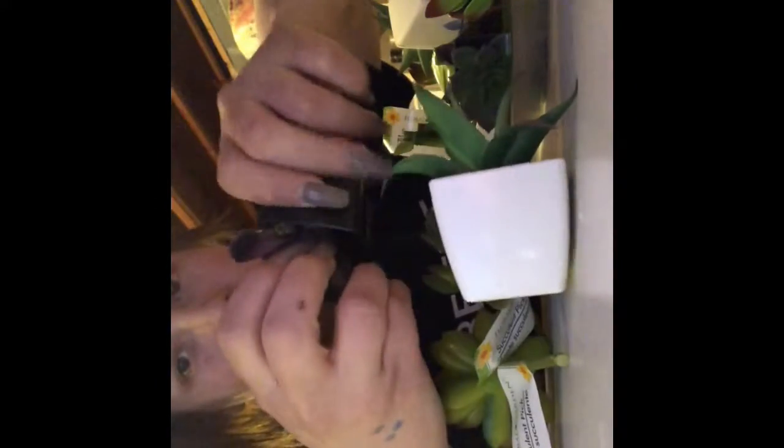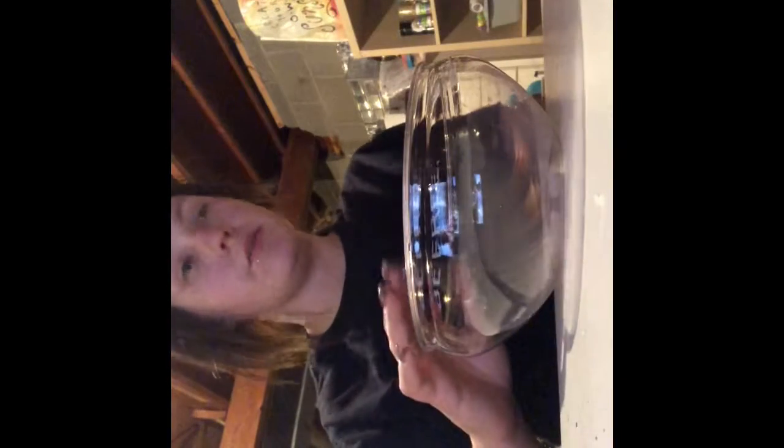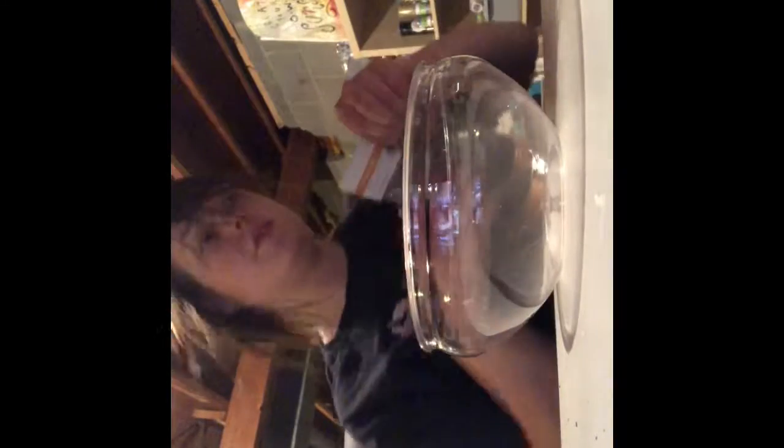I had to go to a couple different dollar stores to find all the succulents I got, so I had to decide which ones I want to use. I kind of just picked as many up as I could. They have these ones with the pokey things on them, and then they also have these in the little pots — I've seen people in videos just take them right out. I'm gonna start with the big one and do this one with the black sand.